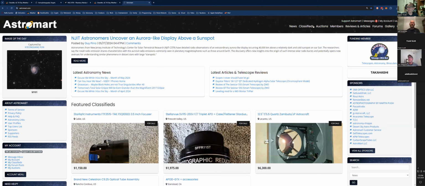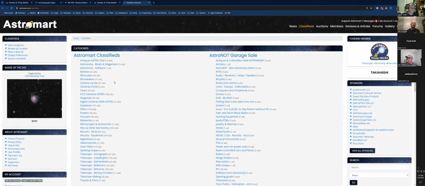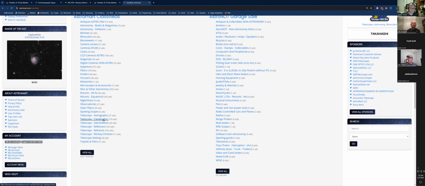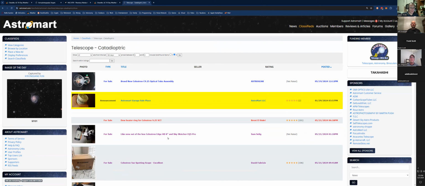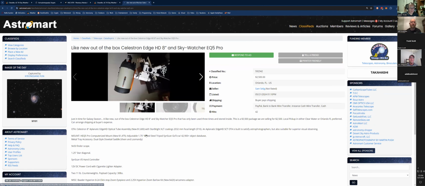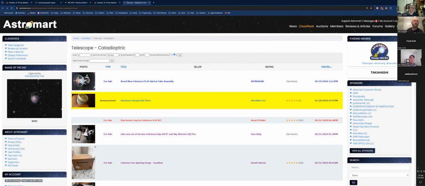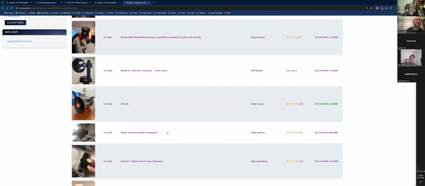You can come in here to the classifieds. And let's say I'm looking for a catadioptric telescope. Here's dioptric. Here's all the different ones, and you can sort in here. Like a new Celestron 8, an EdgeHD 8, for $2,500. Anyway, you can sort here. This has some really good filters. You can filter just by Arizona if you want to look for things that are being sold in Arizona that you can go pick up. You can filter by models and so forth. There's a ton of stuff in here, as you can see.